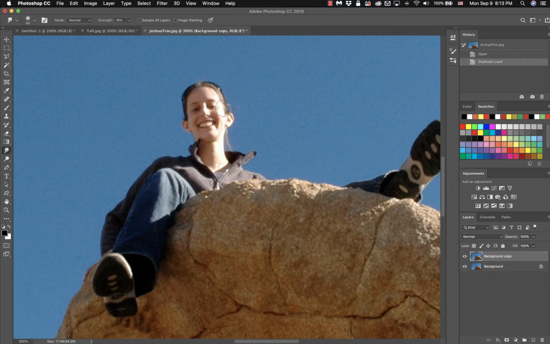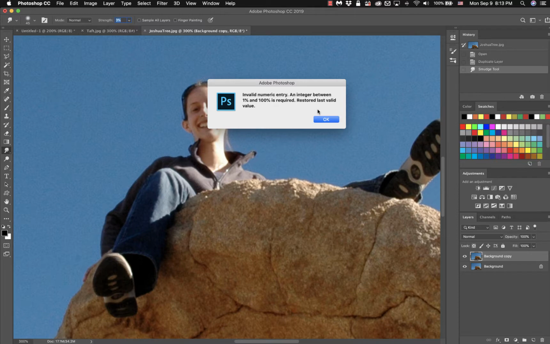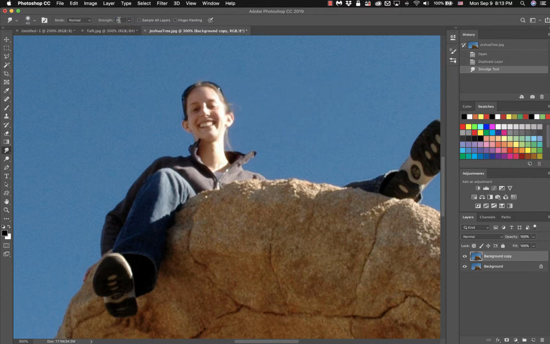I can smudge it by, let me turn up the strength to, I believe the default is 30%. There you go. And you can really pull the pixels out, but I could also pull the pixels of the blue sky into her skin by doing it this way.